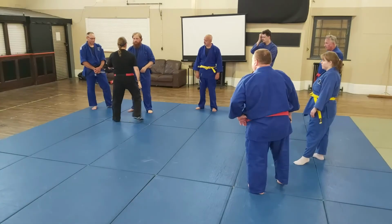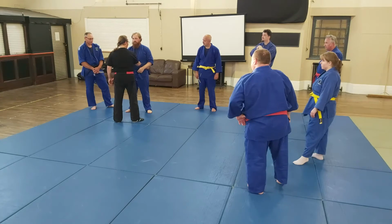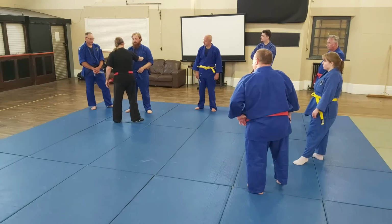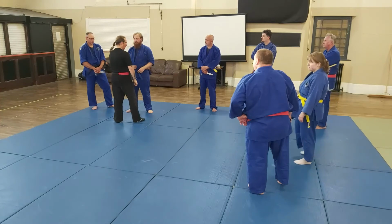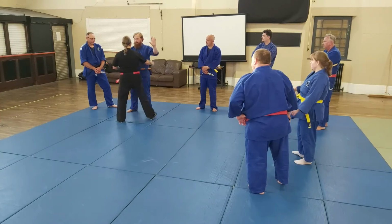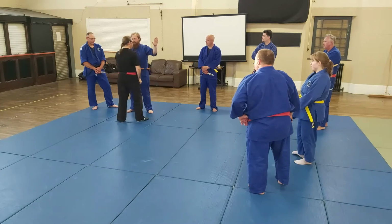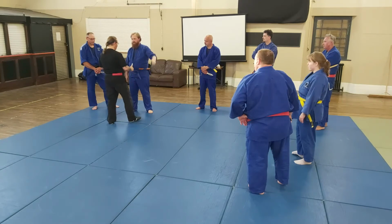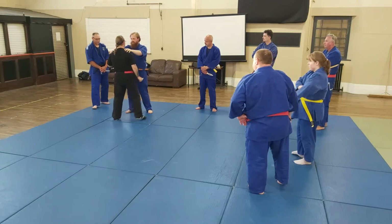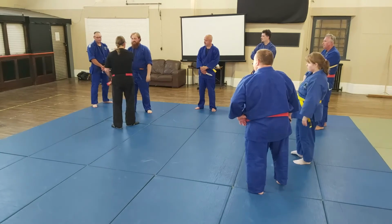So, if we miss that, I'm going to start to move up into this end. Now, I'm not going to be able to get through into that bit, so I'm going to go up into that bit. So, this arm is that right. It's exactly the same movement. Under his arm. So if for some reason we're in a rotation, we can't get to there, but I can get to there. It's exactly the same movement.